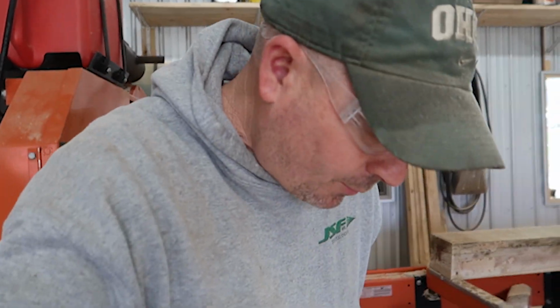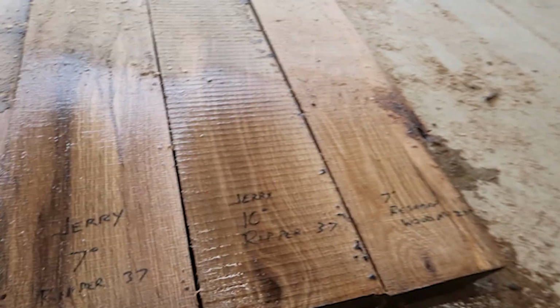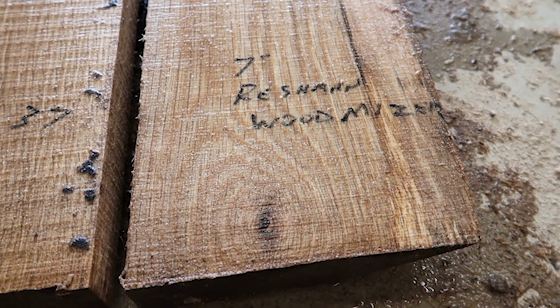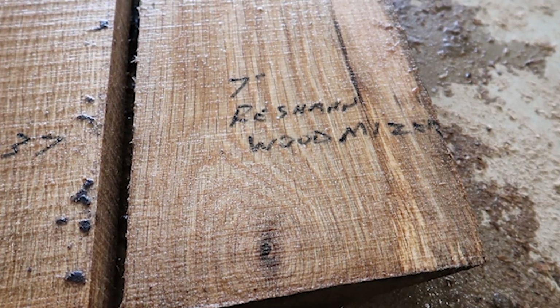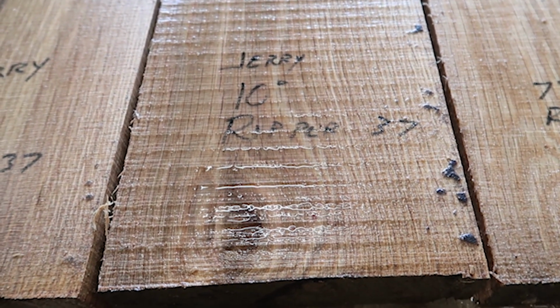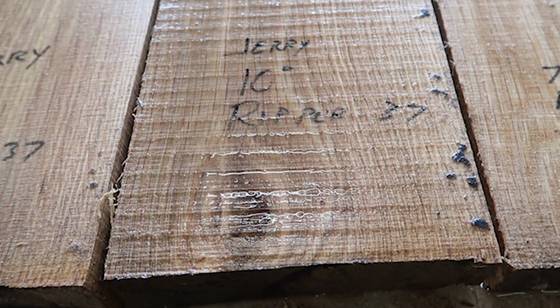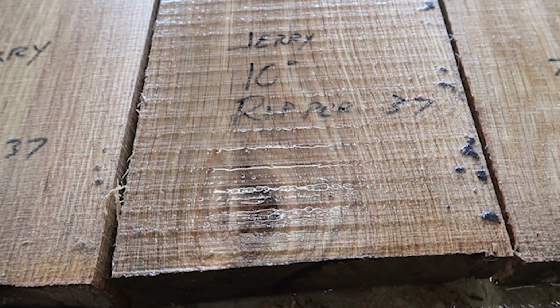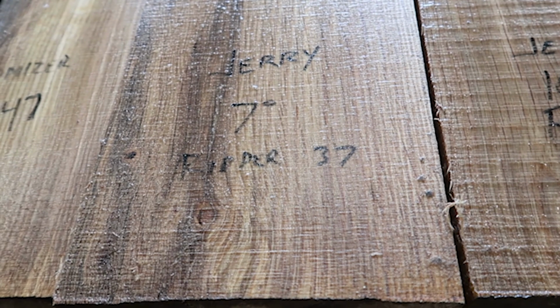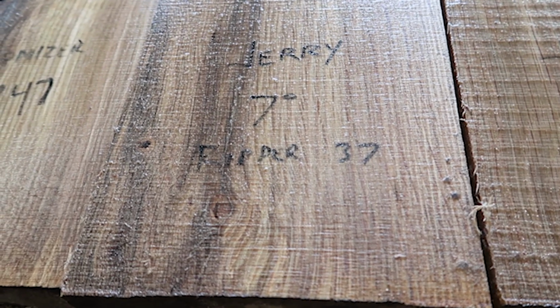All right, so we got through those 2x8s, and I wanted to bring you guys in and get you a little closer view of the cuts. So let's look here at the cuts. Let's start here. We got the 7 degree resharpened blade from Woodmizer. It looks pretty good. I noticed on this Jerry 10 degree blade, we had a lot of chatter. Each blade I had to readjust the tension, so I'm not sure why we got so much chatter on that one. The 7 degree looks good.